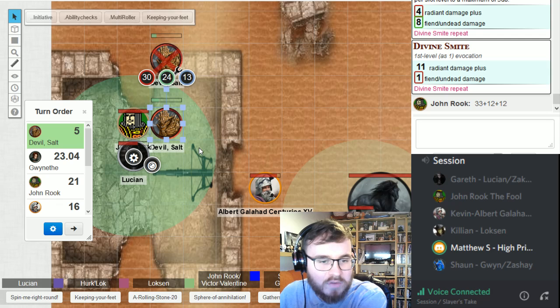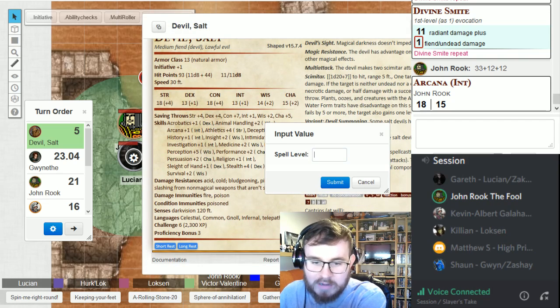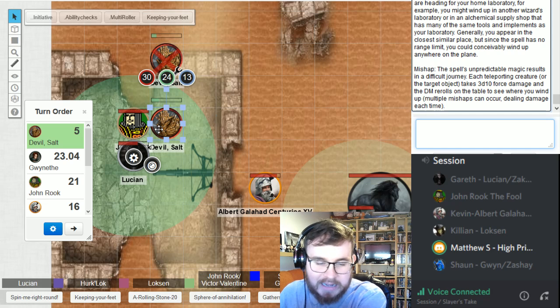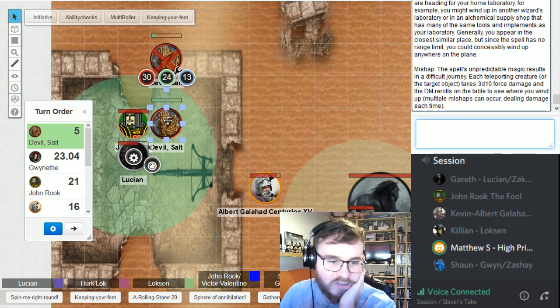Right, yeah, the Salt Devil howls in pain and casts a spell. Do I recognize the spell now? Would you like to use your reaction to make an Arcana check? Sure. I don't have much better reactions. You can do that. He casts Teleport. Oh! He casts his teleport spell and disappears, and bursts into salt, and the salt particles fly up in the air and disappear.